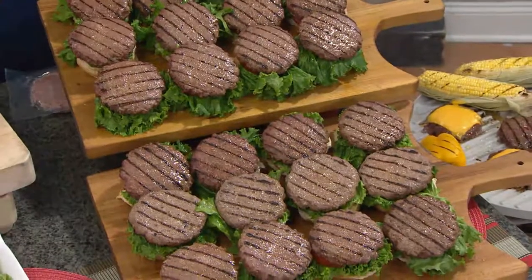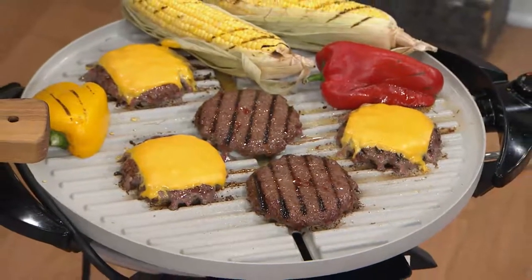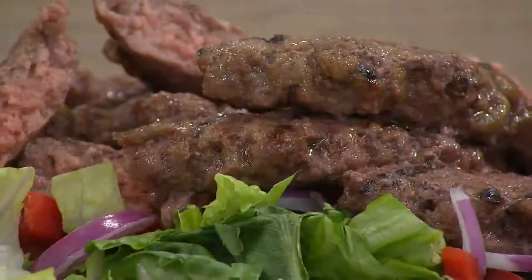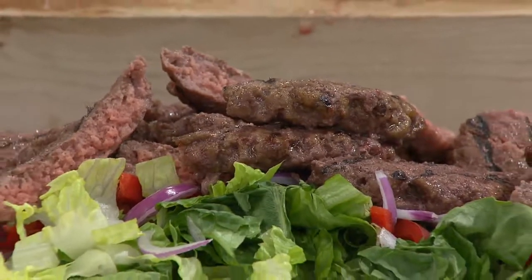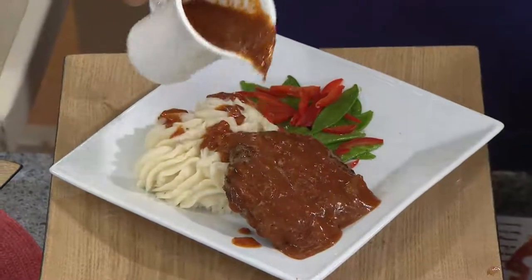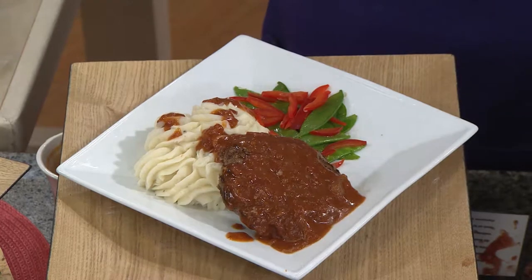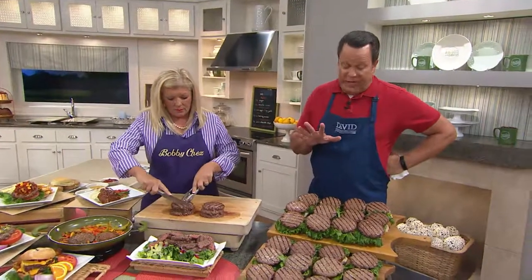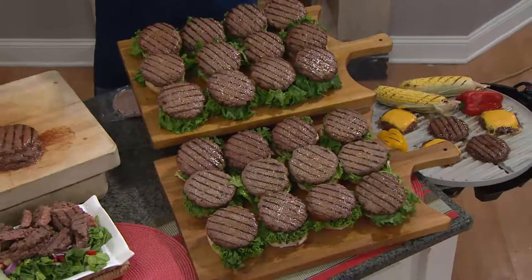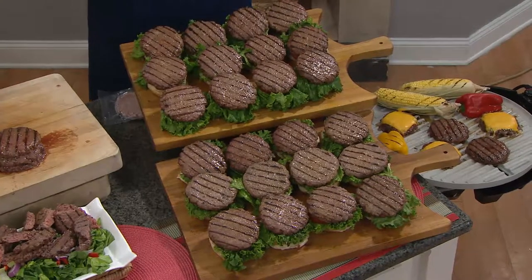Let's talk about some different ways to serve them. My husband Bobby is a bread man — he'll take a hamburger on a roll any day. I prefer my burger on a salad, just by itself with no seasoning. But we also have this: the Bobby Shea short rib burger version of a Salisbury steak. You come home from a busy day at work, want something delicious for your family, and don't have time to cook — just whip up mashed potatoes, put a burger on the grill, sauté it, and serve it for a wonderful meal. Or you can do a double or triple decker burger. In our 24-piece count, which is much more popular tonight, we only have fewer than 800 remaining. There's a Buy More, Save More — you save $33 with that 24-piece count.